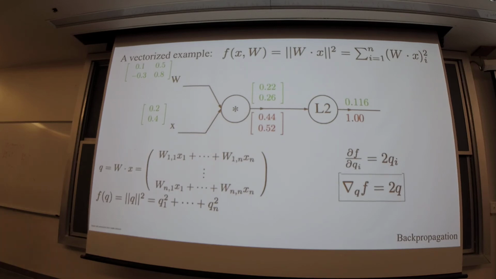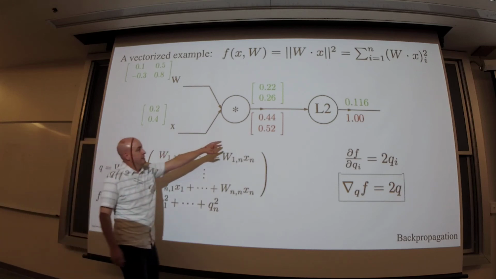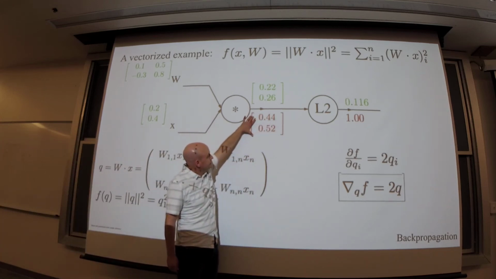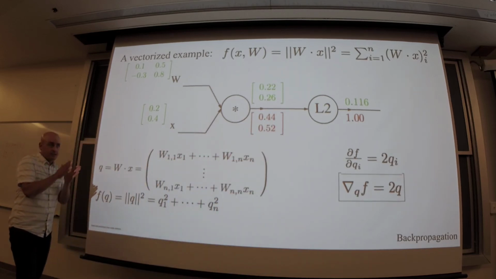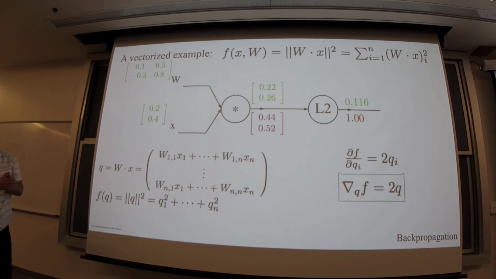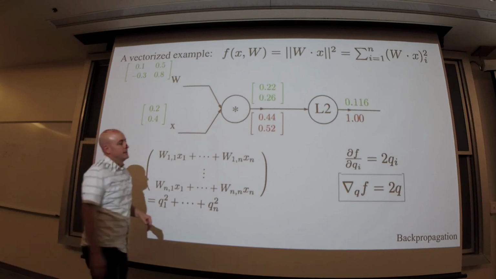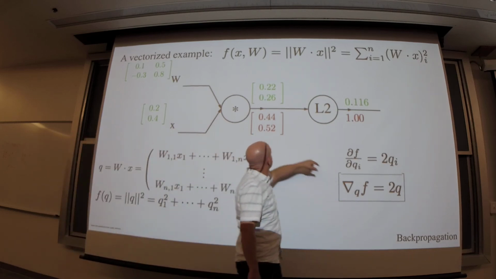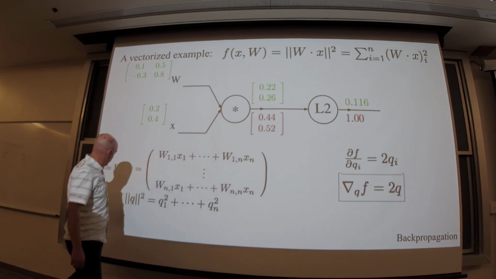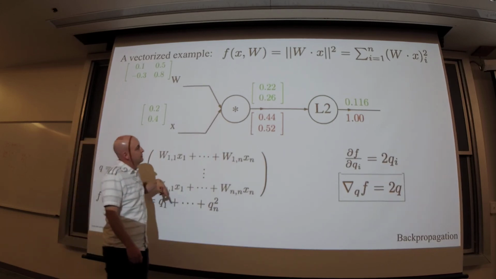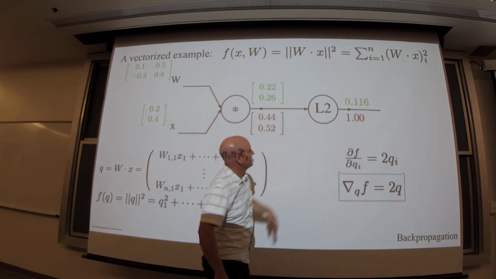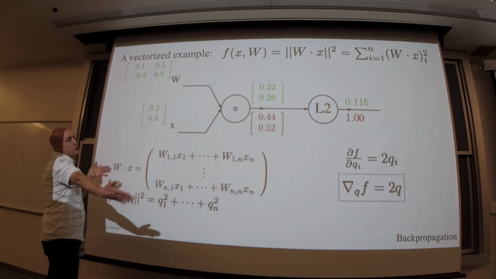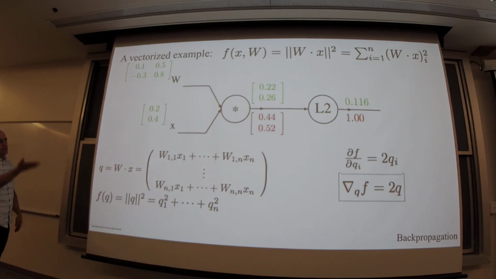Okay, good. So now we have this step. So what is this right here? What's this red term right here? It's the gradient of our output f with respect to q. Our output of this, which is the input to this. Cool. So we've moved the gradient back one step through that node.